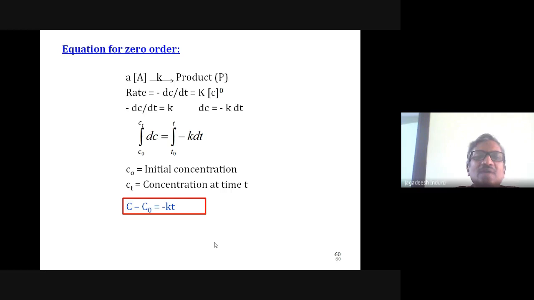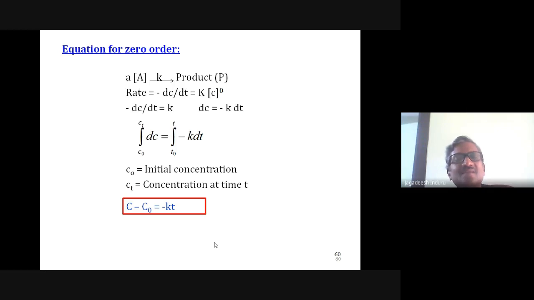We are going to get the integral of dC is equal to C, and the integral of minus k dt is equal to minus kt. So this is actually our equation. You apply the upper and lower limits. Upper limit Ct gives C, minus C0, the starting value, which is equivalent to T minus 0. T is the time and T0 is equal to 0. So you are going to have T and you have got a minus Kt.